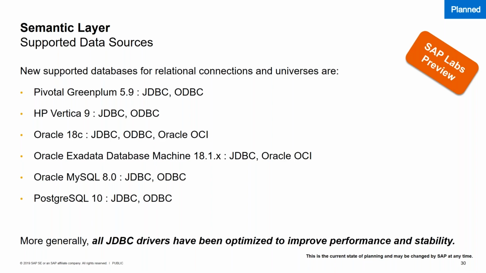We have improved our JDBC drivers for all data sources that you can access via our JDBC drivers. It has been optimized to improve performance and stability. And by using the new JDBC driver to access data sources, you can expect improvements in the performance of some workflows. For example, when getting the list of values, if you are using the JDBC driver, you will get a boost in the performance.